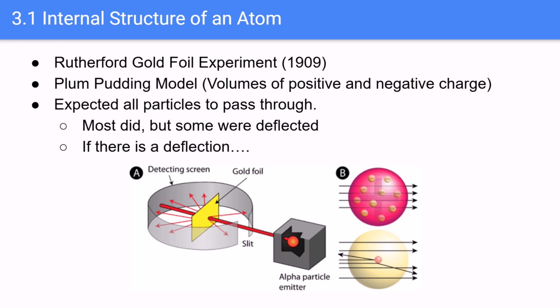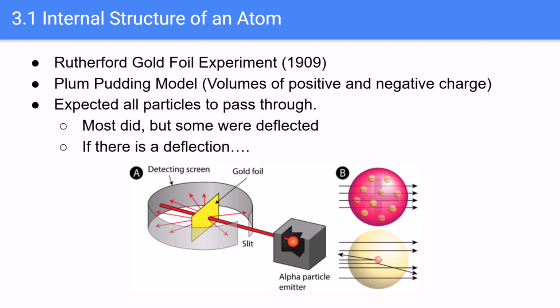Because of this, Rutherford designed a device, this alpha particle emitter, and basically what it does is shoot tiny atoms of helium out of this little box. This box is made of lead because alpha particles are radiation, and radiation can be quite dangerous. This little beam is shooting at some gold foil, and he anticipated that because atoms are essentially just empty space with positive and negative charges associated with them, the alpha particles would go straight through.